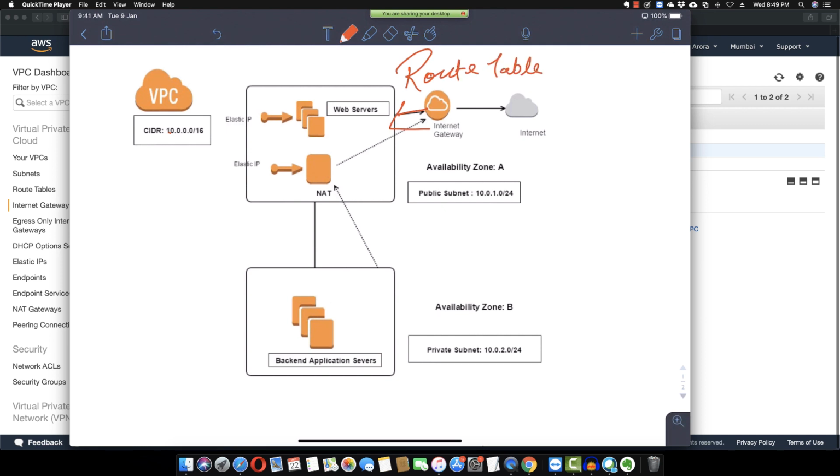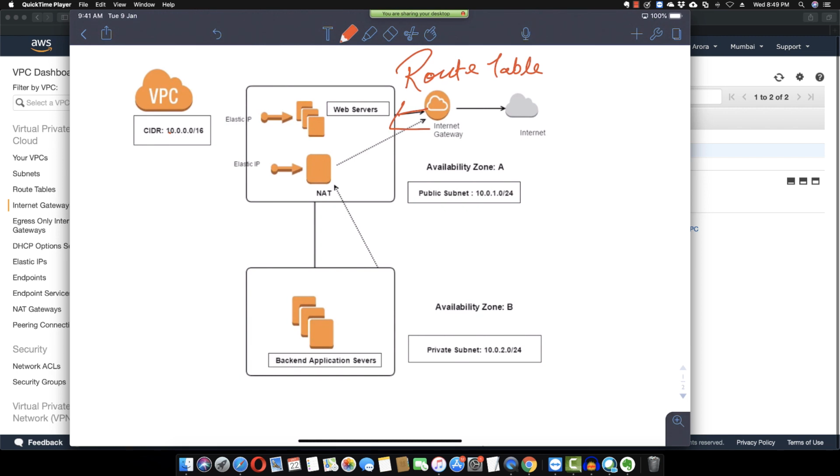Now, if you remember, we discussed the route table. A route table consists of routes. It's like a GPS. It helps the resources understand how exactly they will communicate internally or externally, or it allows the traffic to flow in and out of the VPC.